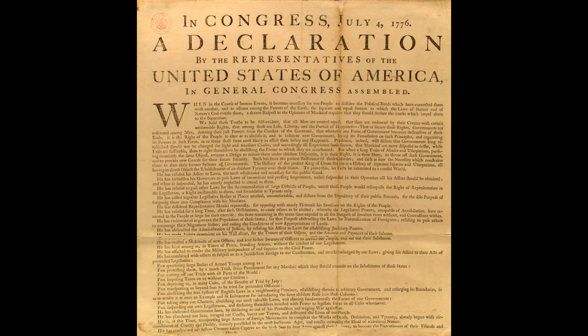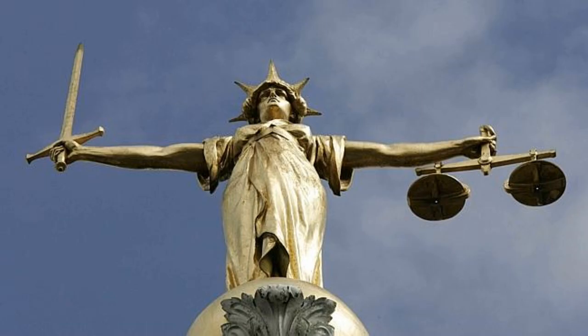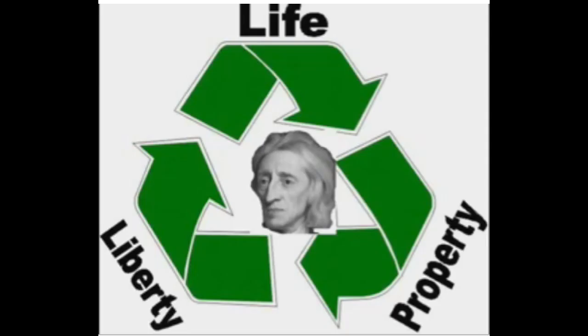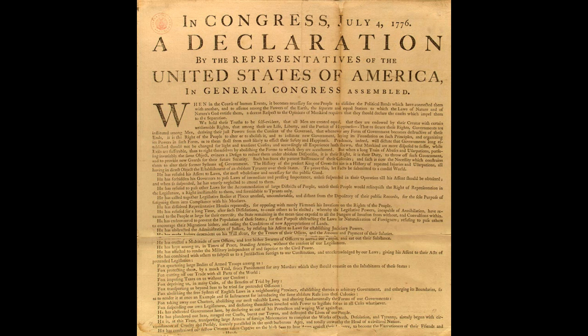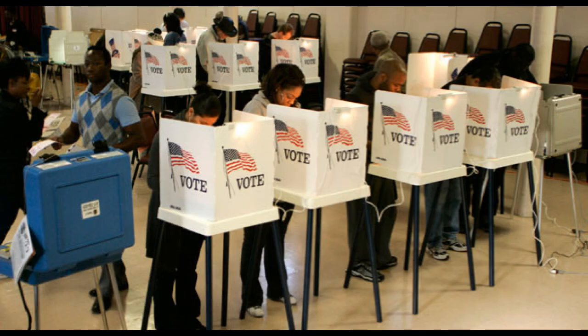Number 2, discuss the ideals that were included in the U.S. Declaration of Independence, specifically in terms of how Americans viewed government, liberty, and natural rights. This idea was worded as, governments are established to protect and preserve the unalienable rights of life, liberty, and pursuit of happiness, and that everyone is entitled to these rights which the government can never take away. The government should be established and run according to the consent of the people, which, in a republican form like we have in the United States, is carried out through the power of voting.